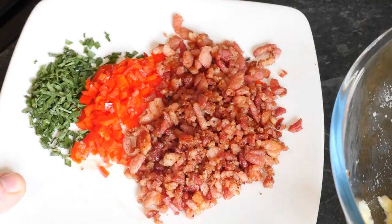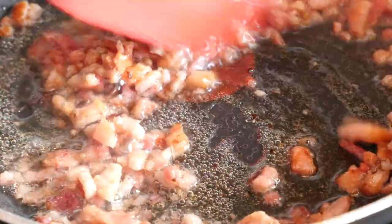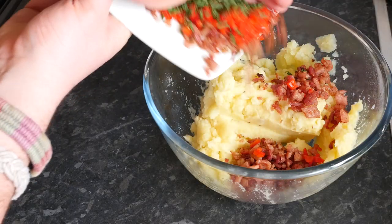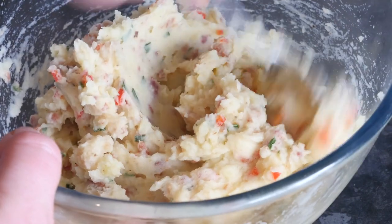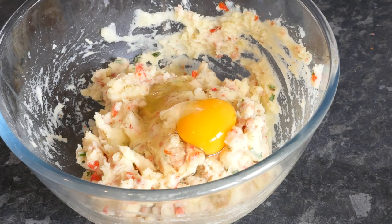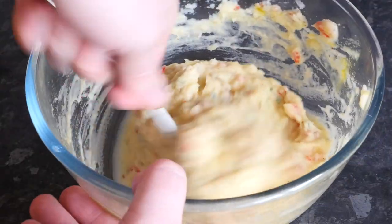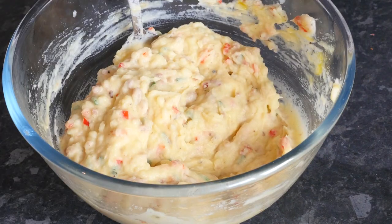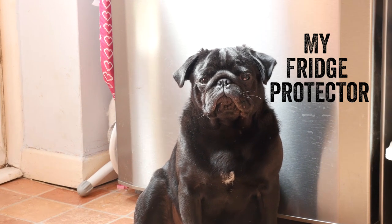Into the potato you can add whatever fillings you like. I went for some chives, some chilli, and some bacon which I chopped up really fine and fried until nice and crispy. Push that into the bowl and mix it through until it is completely combined and looking all colourful. It is really important to make sure your potato is nice and cool at this stage before we add the egg, which will help hold it all together — otherwise you will make a mashed potato omelette. Add the egg in, get it all combined, then put it in the fridge to help firm it up and make the moulding easier.